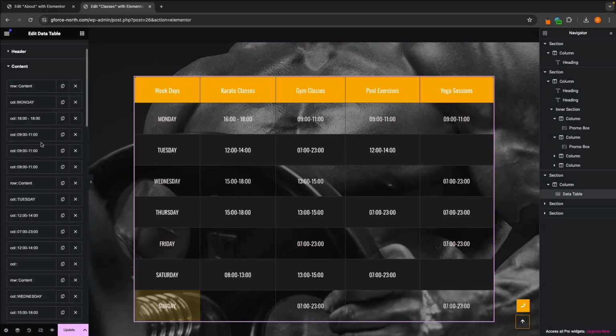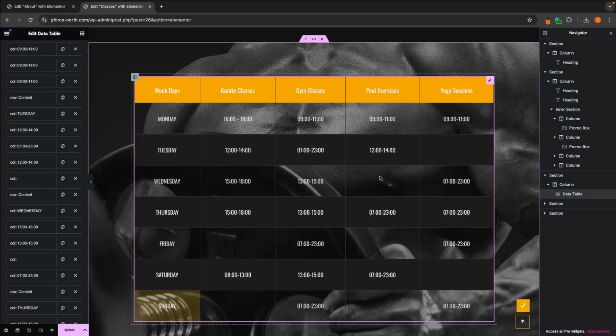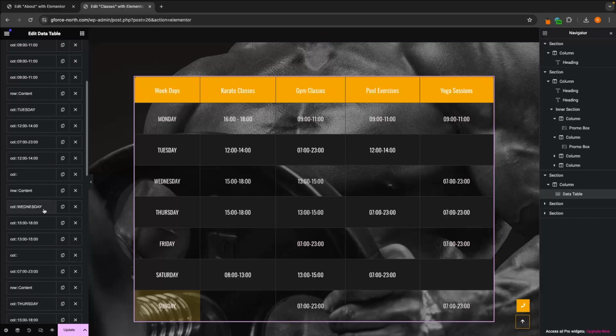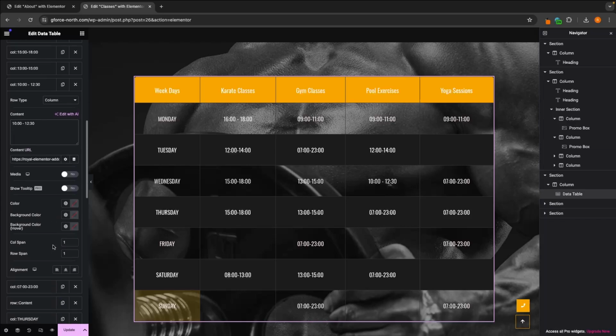And if there's a specific column that you need to access, like let's say I want to add this in, all we would need to do is first of all find the day. So we can see that this column is on Wednesday. So I would find Wednesday. And then we can see this is the third one. So Wednesday, 1, 2, 3. This is this column right here. So then I can go and fill this in, say 10:00 to 12:30, just like that. So that is how you can change the timetable right there.